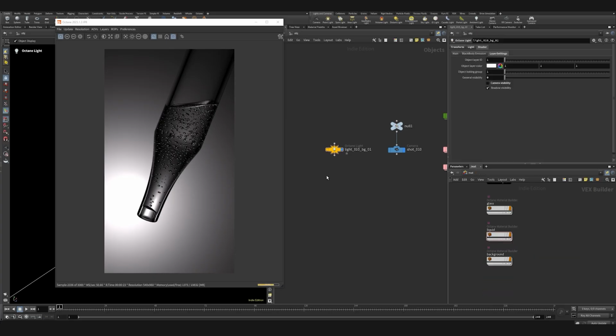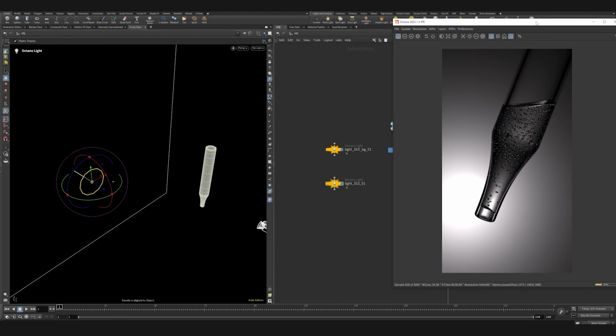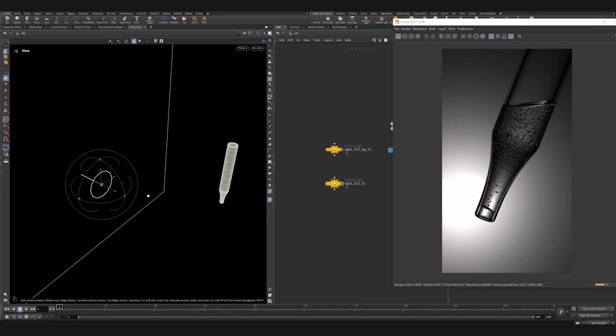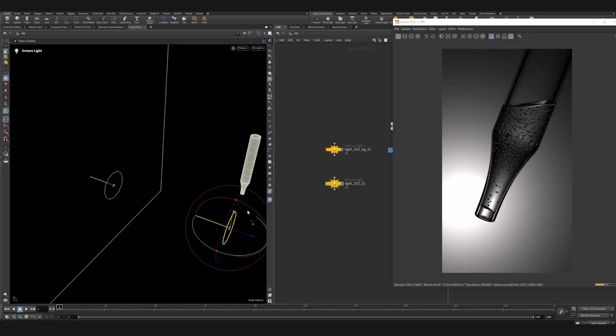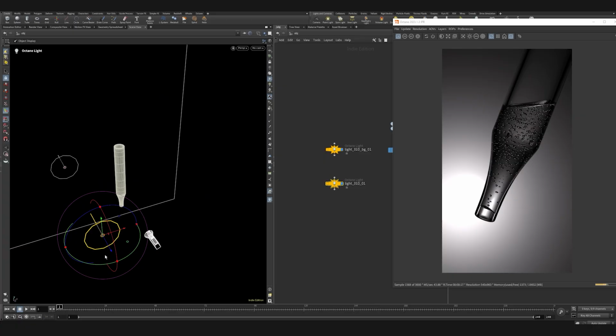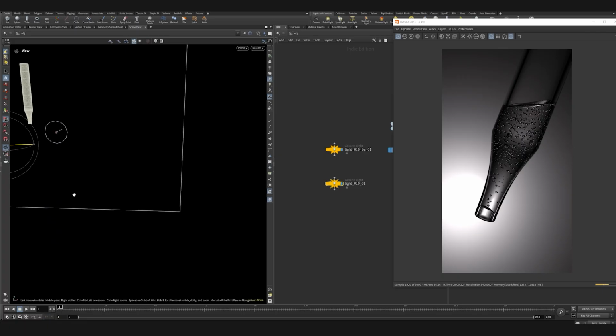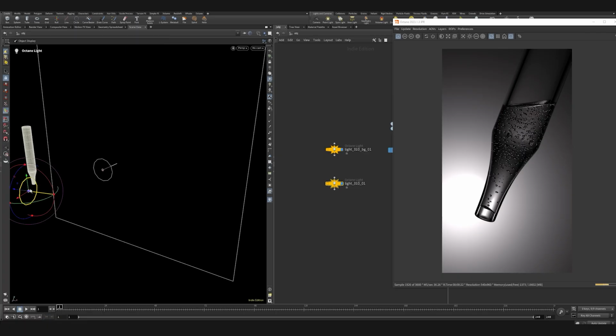Now I'd like to add another light. Circular shape, okay. And I would like to move it somewhere here, to highlight the bottom part of the dropper.